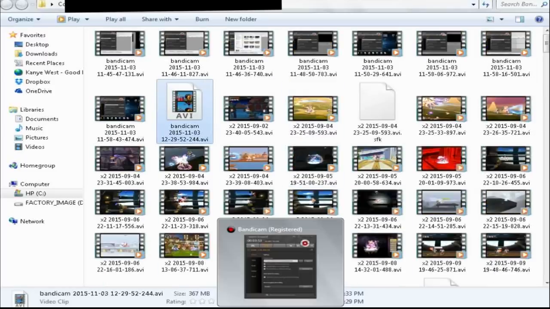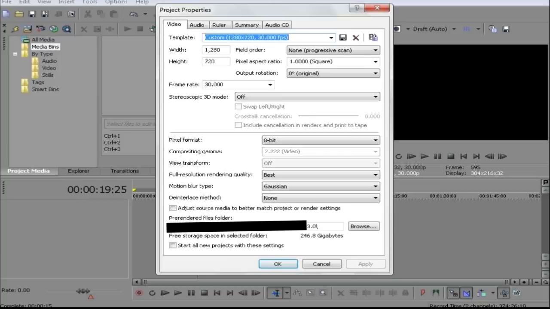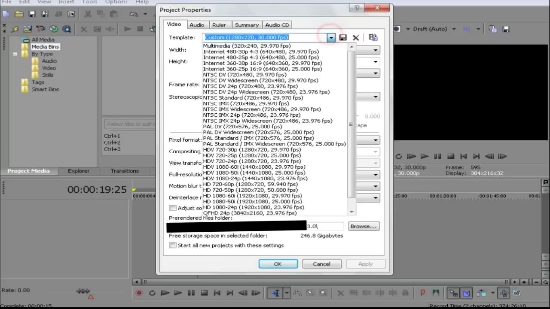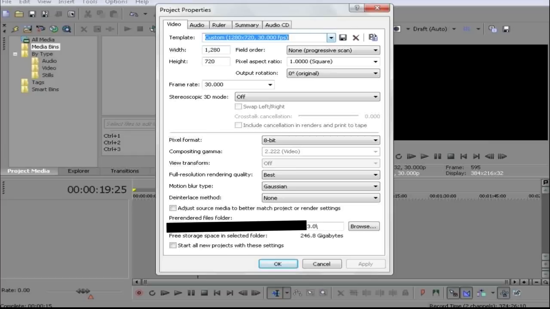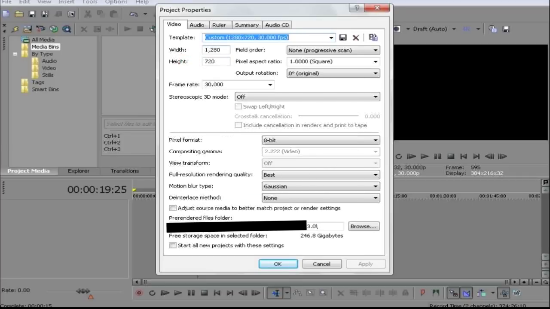When you get your video clip, you record a sample or whatever, you're just gonna open up Sony Vegas. When you open Sony Vegas, I believe the first thing you're gonna see is this. Now you could use a template. This is just how the video will be seen when you render it, and the previews. This isn't how to get the best quality or anything. You could just play around with it.